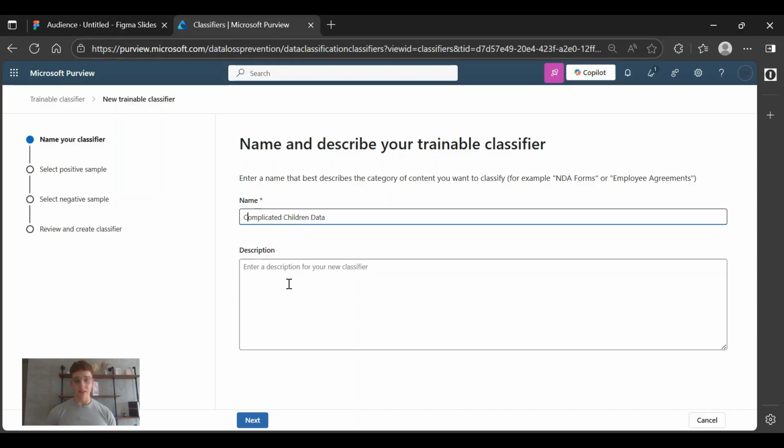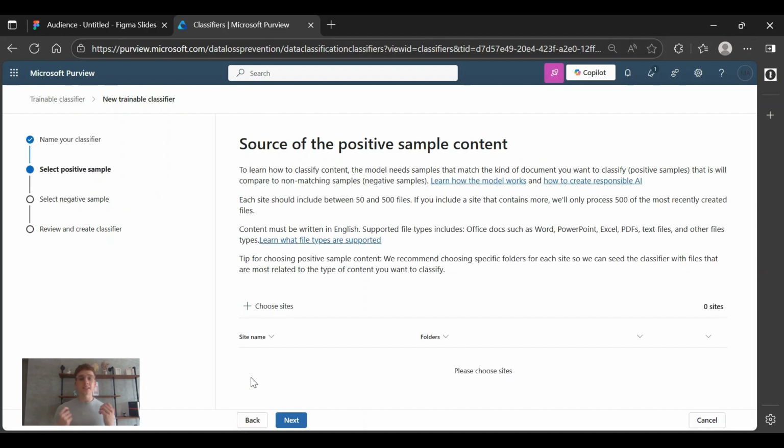That's where trainable classifiers can be very useful. You can enter whatever description you want, it's completely up to yourself. If we go next, as I said before, guys, source of the positive sample content. It's pretty self-explanatory. What sensitive children data do we want to classify?